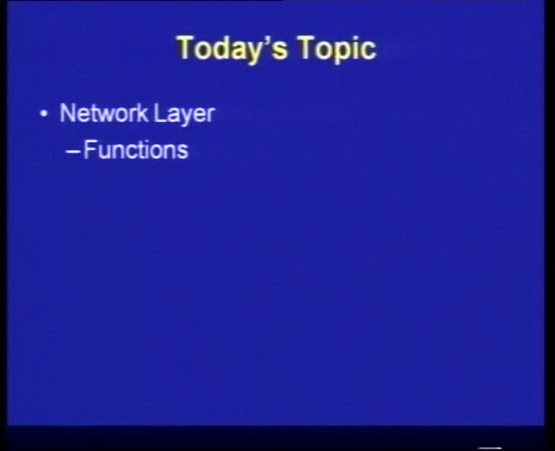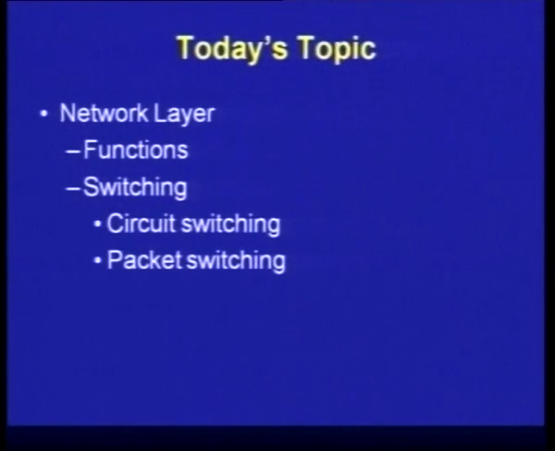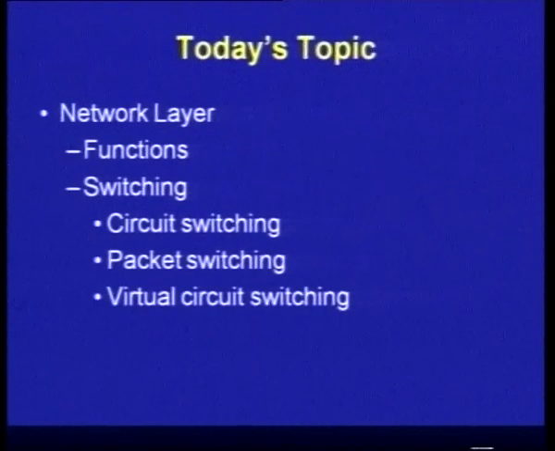So in the network layer, what are the functions of the network layer is the first topic that we will take a look at. Then we will look at one of the functions, which is switching. And under switching, there are three different methods that we will look at. One is circuit switching, the other is packet switching, and the other is virtual circuit switching.